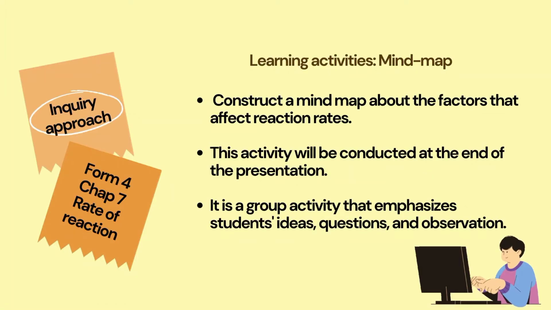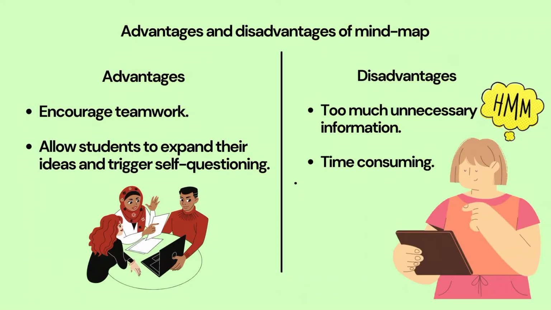The learning activity for inquiry approach is constructing a mind map. Viewers are required to construct a mind map about the factors that affect reaction rates. However, since this session is pre-recorded, this activity will be conducted at the end of the presentation. This activity is a group activity that emphasizes students' ideas, questions, and observation.